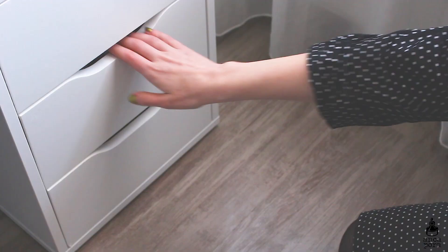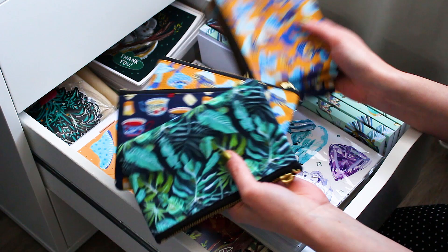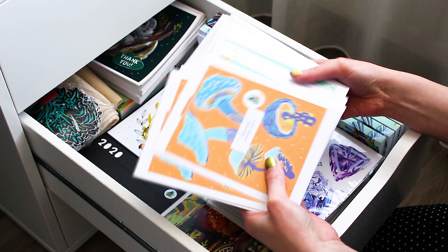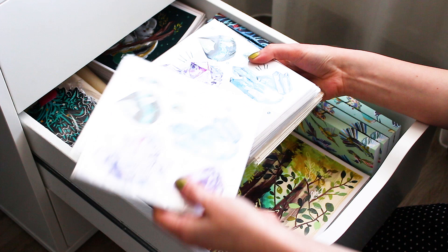The next drawer is my favorite — it's the Patreon rewards drawer. I have a lot of stuff in here. I made these zipper pouches for my patrons — I really love them, although I think the print could have turned out nicer. I also have a lot of sticker sheets which I send out to any new patron in the first month as a thank you for pledging. I have a lot of designs from attending design fairs, and as you can see there are corals, crystals, and all sorts of cute quirky designs.